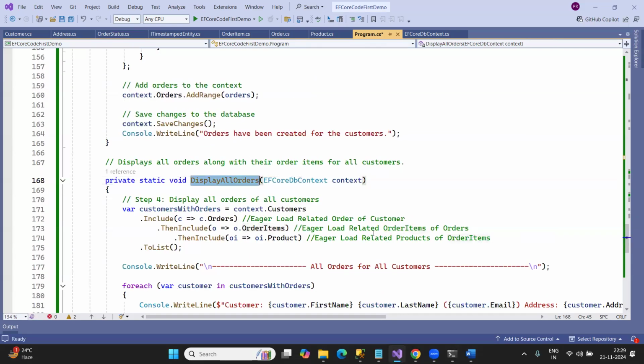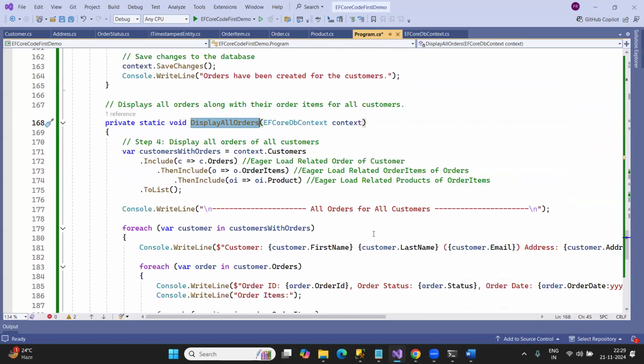Then what I'm doing here, I'm displaying all the orders. Here you can see I'm fetching the customer data. While fetching the customer data, I'm including the related orders. For each order, I'm also going to load the related order items, and for each order item, based on the product ID, I'm also going to load the related product. So customer, orders, order items, and products, everything I'm loading here.